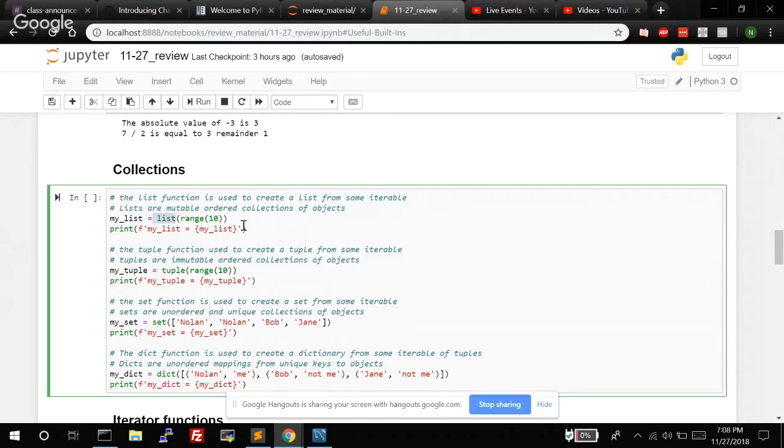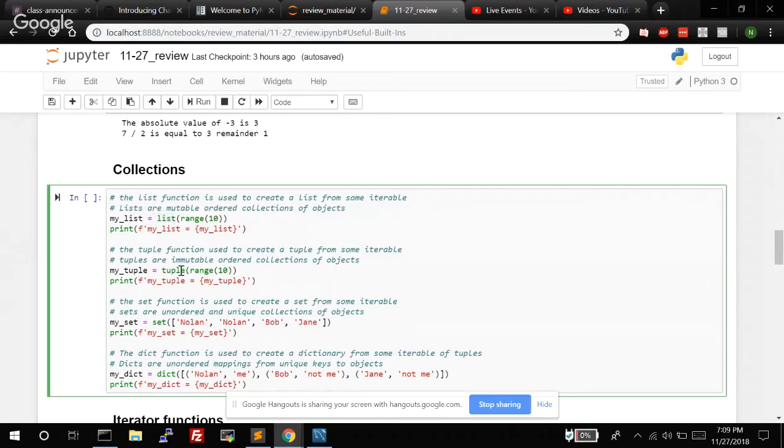The important thing about a list is that it's a mutable ordered collection of objects. You can change a list after you make it, and the elements have a sequence to them. There's a sense in which one item is at position 0, a different item is at position 1, and so on and so forth.